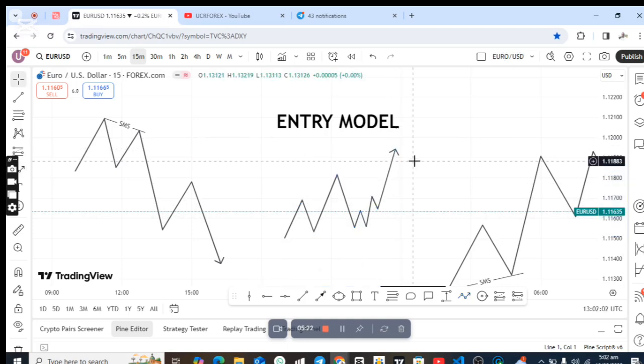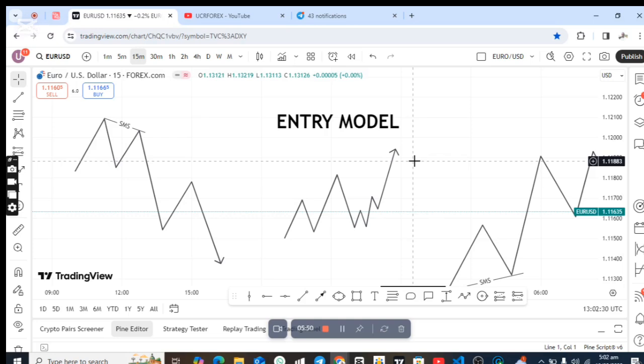So this particular entry model I'm here to share with you guys is very similar to change of character. The only difference is just the pattern of entry. Do you know that this particular entry model, which I still want to show you on the chart, still shares the same definition, even if you want to define it, as the way you define change of character.